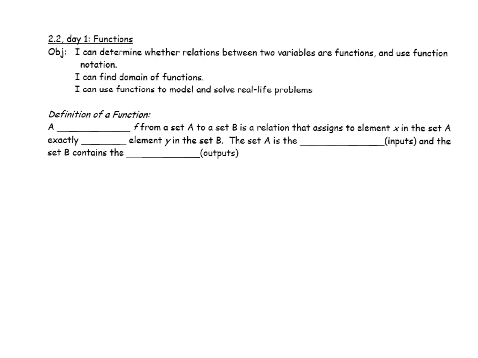The definition of a function, we would say a function, denoted as kind of like a lowercase cursive f from a set A to a set B, is the relation that assigns an element x in set A to exactly one element in set B. The first element, set A, would be known as the domain or your input values, and set B, if that's what you're assigning the values to, is your range or your output values.